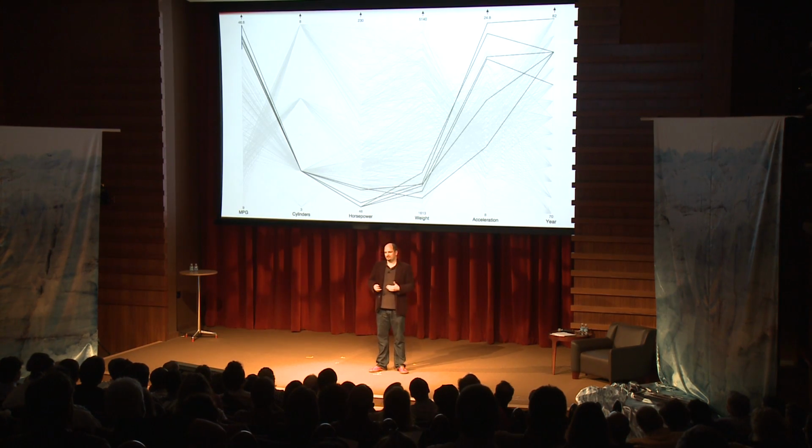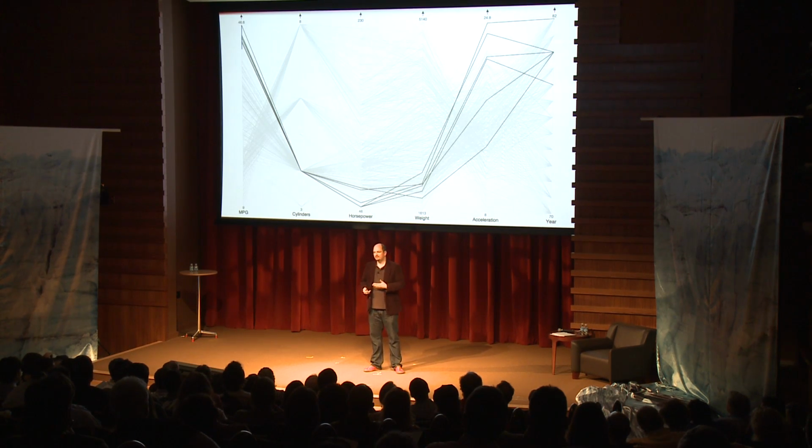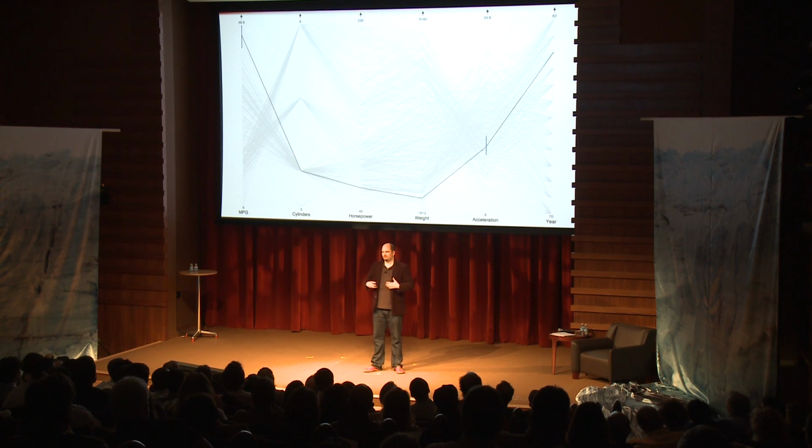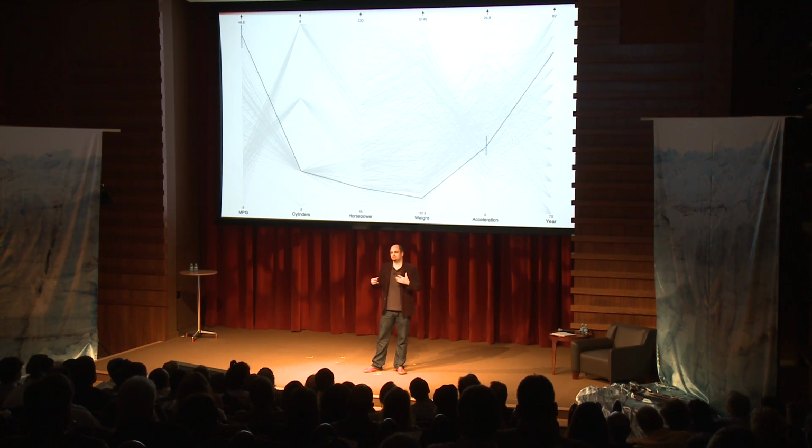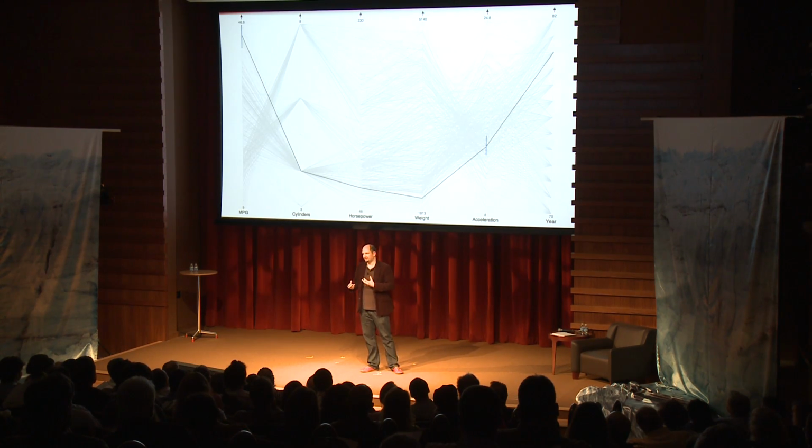And you can see that these are cars that all have the same number of cylinders. They've got low horsepower, low weight, but their acceleration is all over the place. So maybe I want to find a car that has better acceleration than the rest of the field here. And so by looking at that, I can now pick another value here, and I can say, well, this is my car now. This is the one I wanted to see because I've picked it based on data, on properties of this object that I couldn't otherwise have seen.